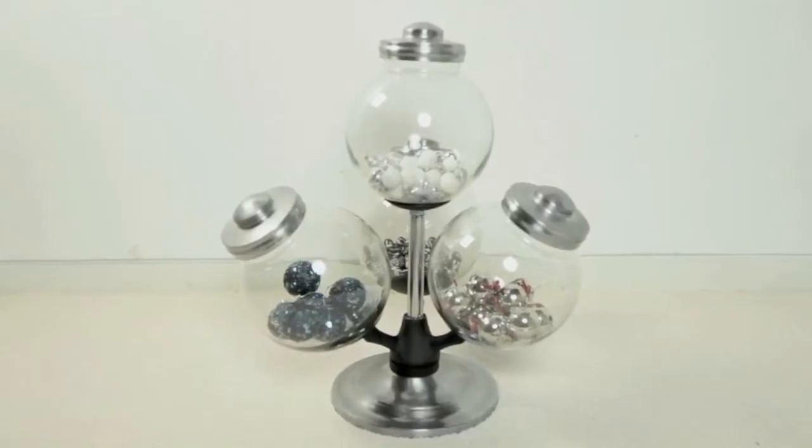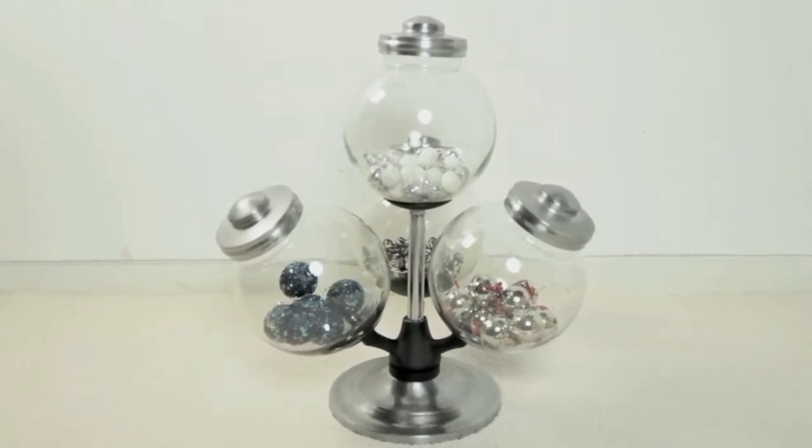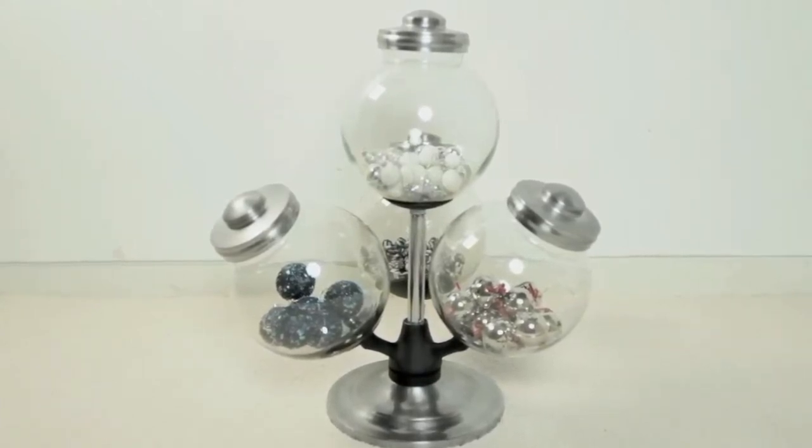You need to think outside of the box. I mean, you could fill this with mince pies, chocolates, or even baubles, and it's built to last. It will be passed down the generations as well. Yeah, I'd maybe give it one generation before it ends up at a car boot sale. Charming. I mean, seriously, can you really do any better?